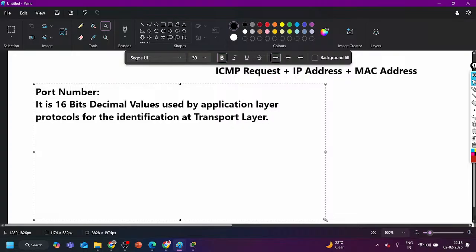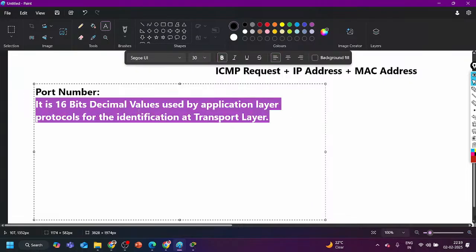At transport layer, how are we going to differentiate or identify the application layer protocol?